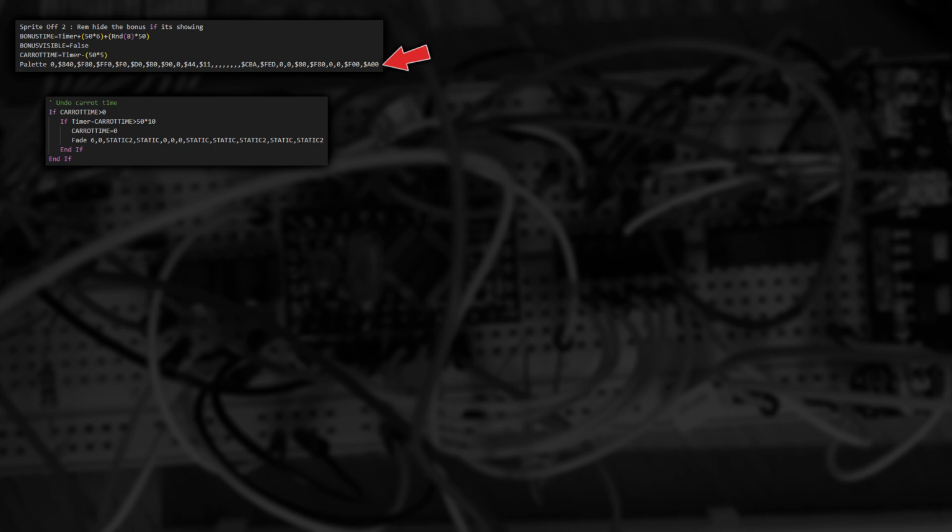Bonus time is set to the time when the bonus carrot should next be shown, and carrot time is the time when the effects of the carrot should wear off. Finally, we set our nice pleasing orange palette. In the main loop, we add this short block which watches the clock, and when the time is finally reached, it fades the colours to black and white. When a player is exactly on a square, we also test to see if it's where the carrot is too, and if it is, we eat it, and then fade the palette back to the carrot colours.